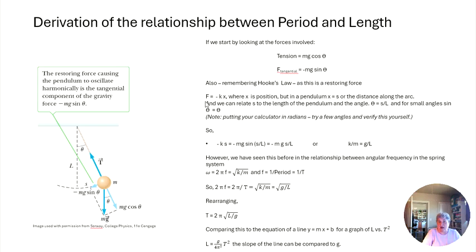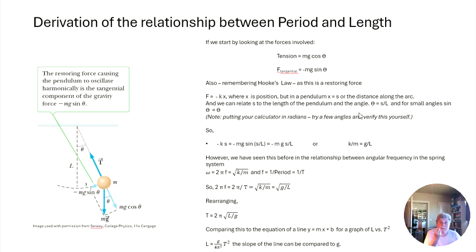So I've got Hooke's law here, but if I'm traveling in an arc, we use that S to represent the arc length. And that S is going to be related back to the length of my pendulum and my angle. So we can refer to the angle as S divided by L, or we can look at S as being L times the angle. So basically, we want to make sure that we're dealing with that.